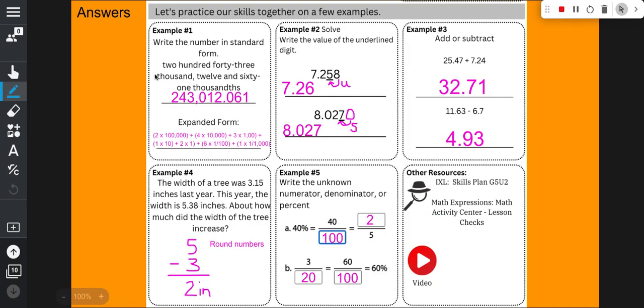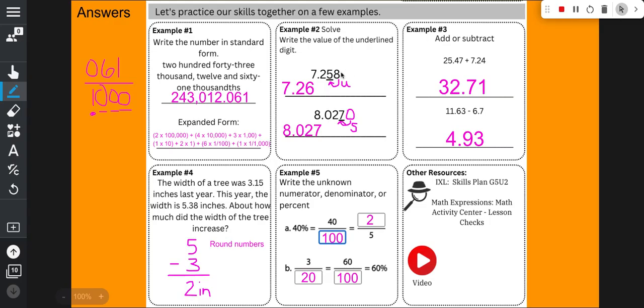All right, welcome back. Our first one, the number said 243,012. So we needed to put the 0 in to hold the 12 in the 1s and 10s place value. And then it says, and 61 thousandths. So that would be like saying we have 61 over 1,000. And we can convert that to a decimal, knowing that the decimal is the 1 in 1,000, and we have 3 place values. So we know we needed to put a 0 in front of the 61 to hold the 1 in the 3rd place value.